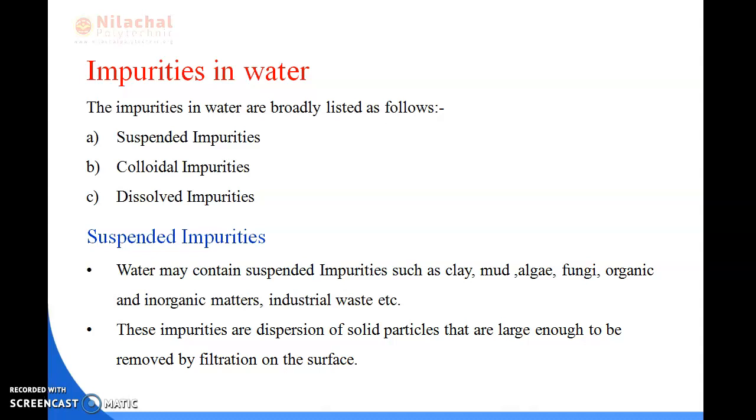Water may contain suspended impurities such as clay, mud, algae, fungi, organic and inorganic materials, and industrial waste. These impurities are dispersions of solid particles that are large enough to be removed by filtration on the surface. So in suspended impurities, clay, mud, algae, fungi and some organic and inorganic materials are present, and they can be removed by filtration on the surface.